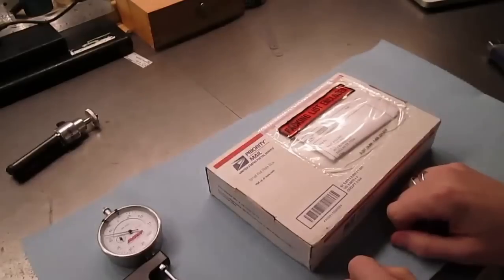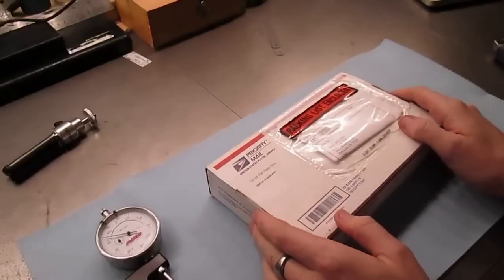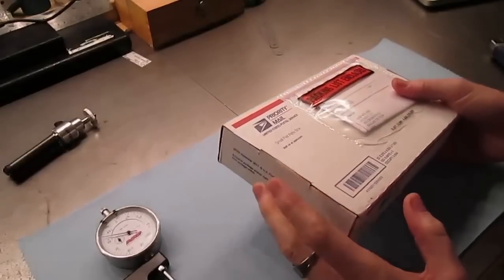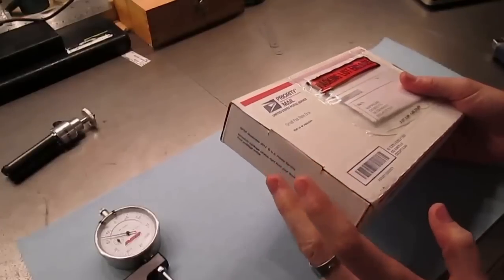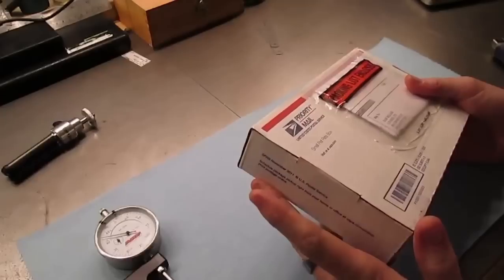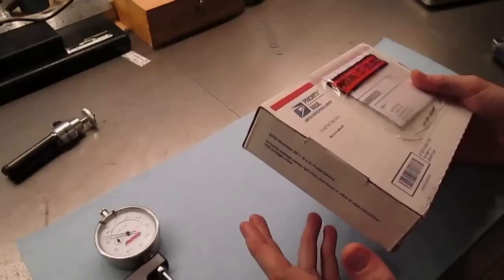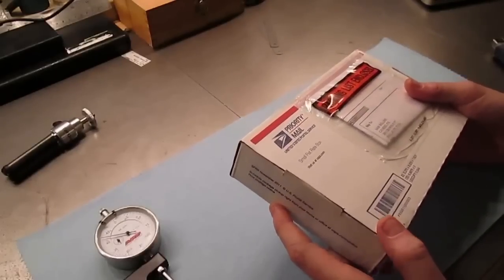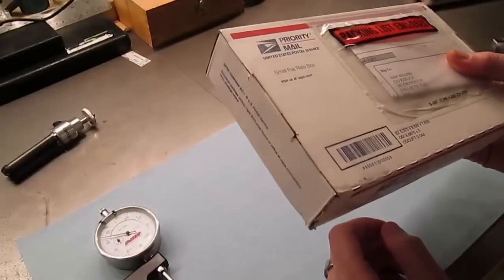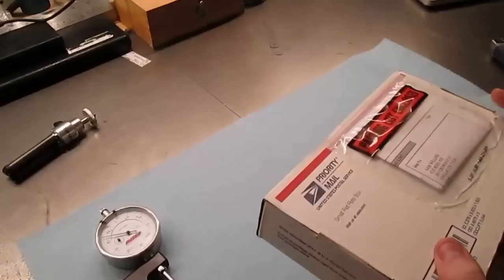I'm going to try and make this as quick as possible, but this is mostly for my own sake. I ordered a brand new set of rod bolts from SCAT, and they confirmed to me that they'd never been put in a set of rods or never been torqued or anything like that. So in theory, these should all be within what ARP calls one thousandth of an inch tolerance in their manufacturing. And as the last set of bolts that I had went up to nine thousandths of an inch in difference, I'm really curious and just want to make sure that if I buy what they call a brand new set of bolts, we'll not have those differences, and then at least I can figure out what's going on with the stretch differences.